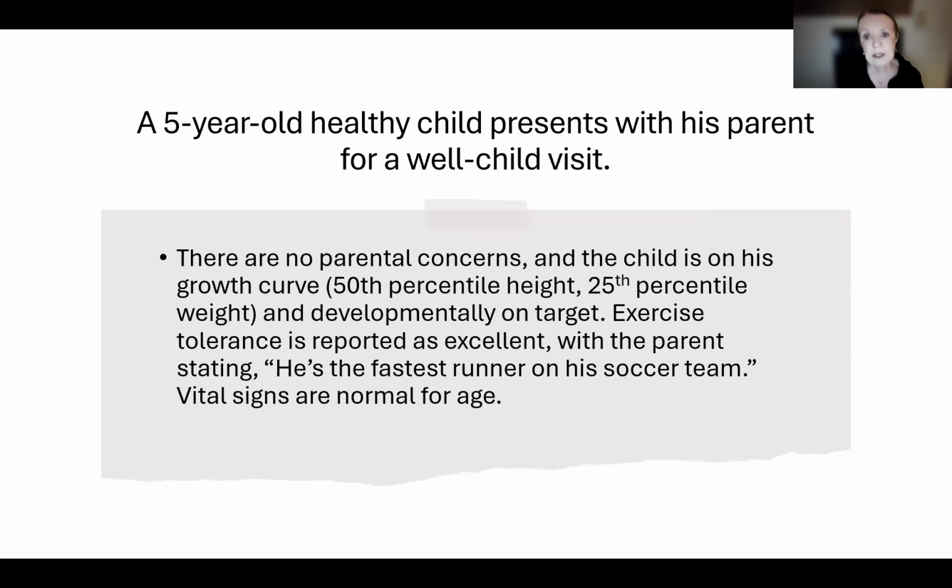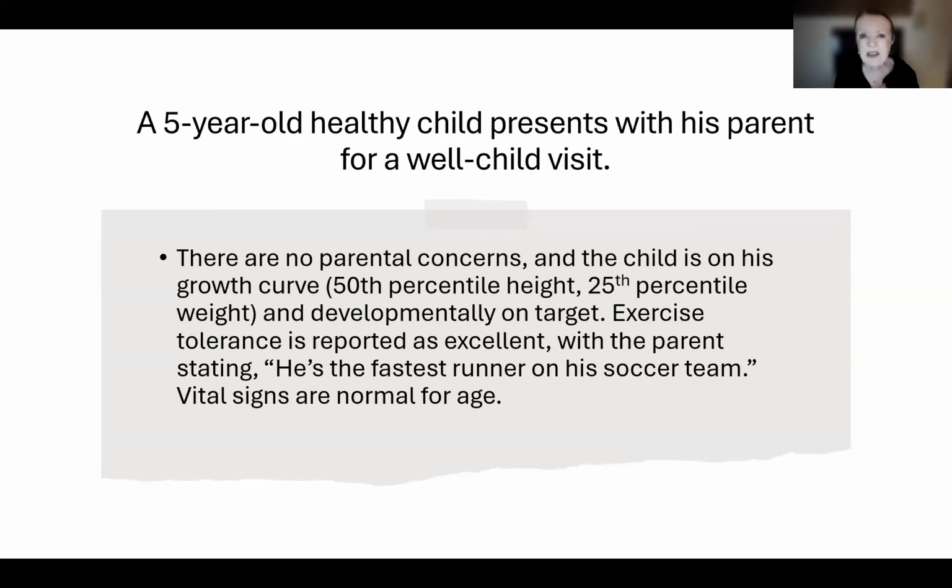A 5-year-old healthy child presents with his parent for a well child visit. Note the word healthy. If it says the child's healthy, the child's healthy. There are no parental concerns, and the child is on his growth curve, which has been 50th percentile height, 25th percentile weight. It's not that uncommon for kids around this age to be taller than they are heavier. And you would look at this kid and you wouldn't say, oh my God, this poor child has skin and bones.